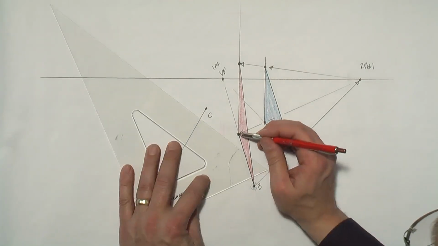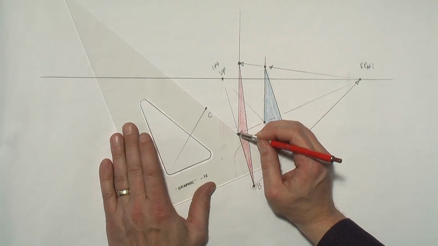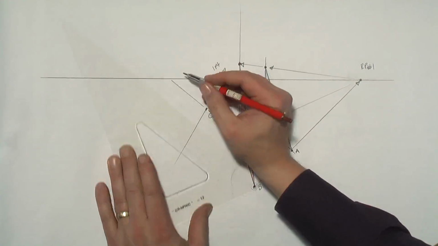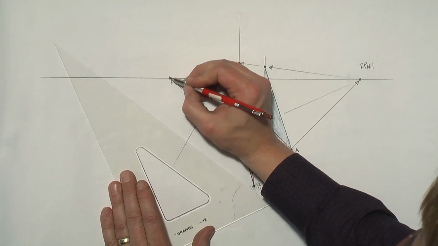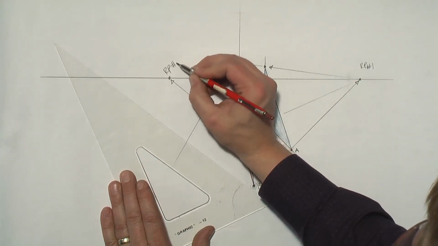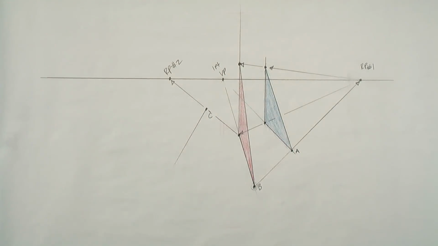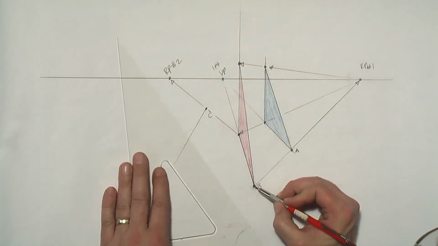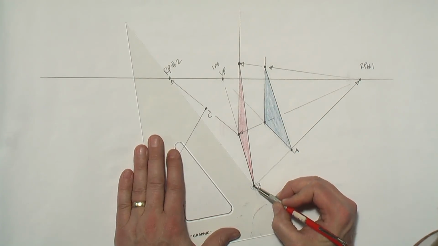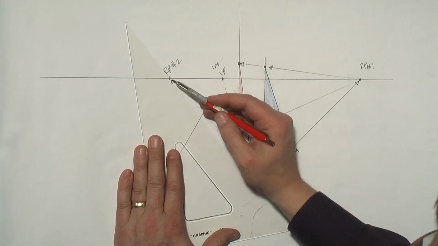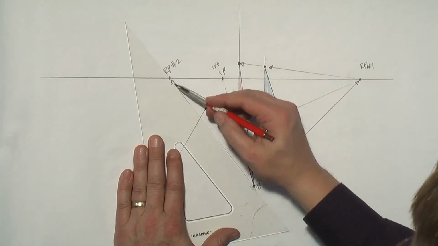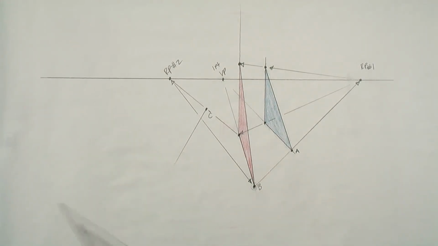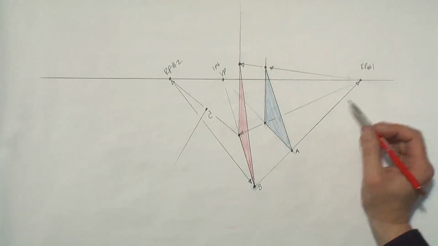So I'll go ahead and go from the back of triangle B, go through the beginning of C, all the way to the horizon line again, and that will give me a reference point. We'll call that reference point number 2 for our purposes here. Okay, that reference point then can be taken all the way back to the front of B, and where that intersects the plane coming forward for C, we'll get that. So let me draw that on the way back here. So the arrows help, and that's it.